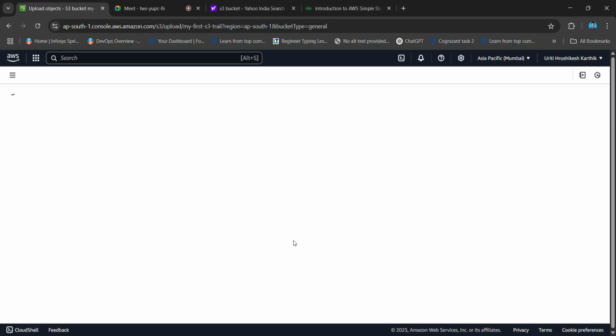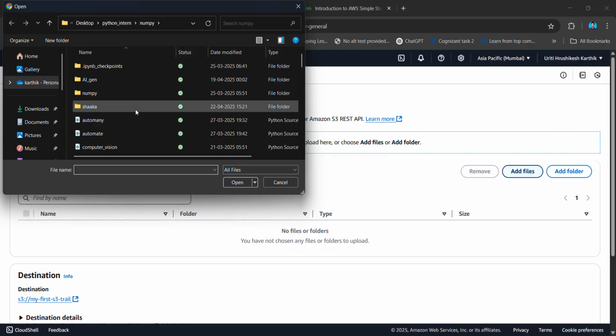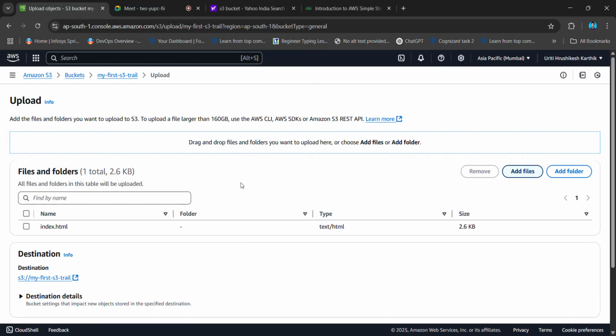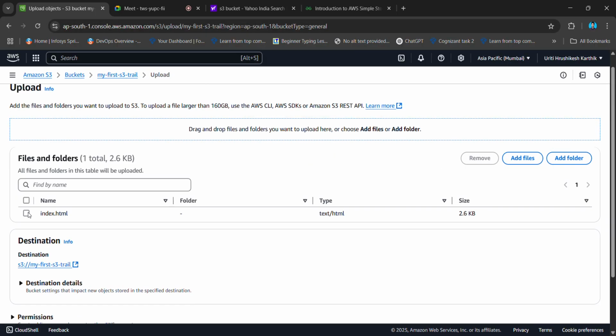Now let's upload an index page, an HTML page, I mean. Okay, I have an index page ready, which I previously created for the sake of this video. What I want to tell you is, if you're a fresher, you can create your portfolio website, then expose this whenever you go to an interview. You carry this IP address along with you, and you can display it. If you are enthusiastic about AWS, then you can try this out. Else you can try uploading on GitHub pages.